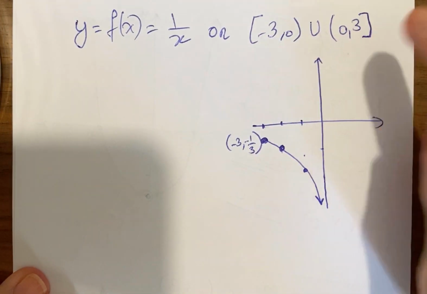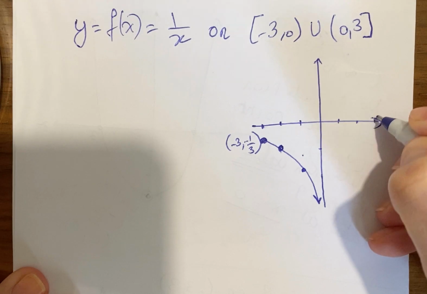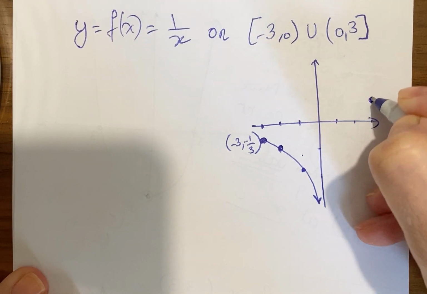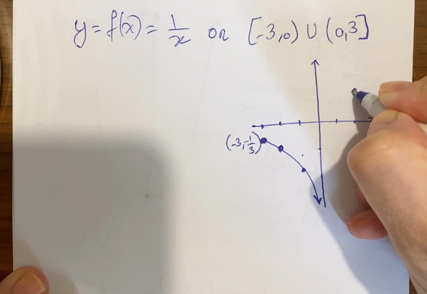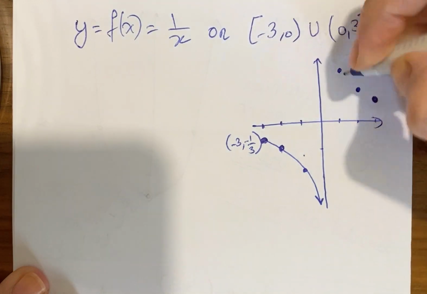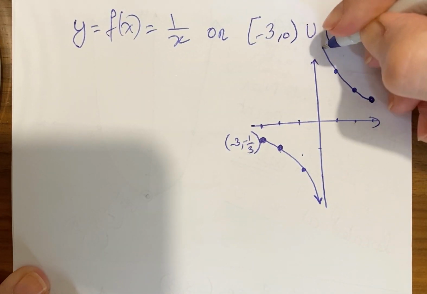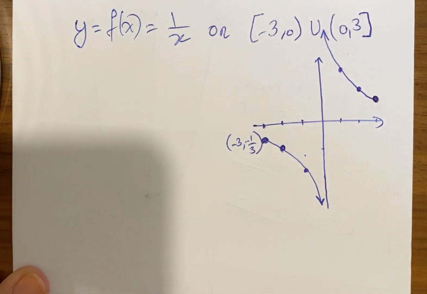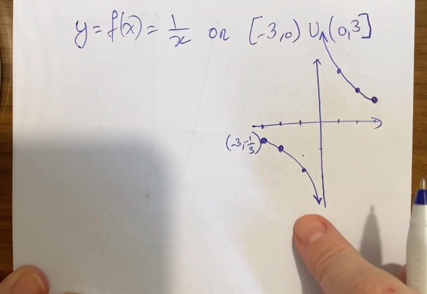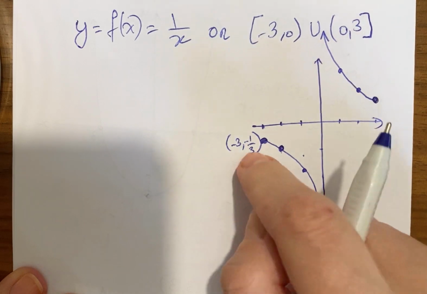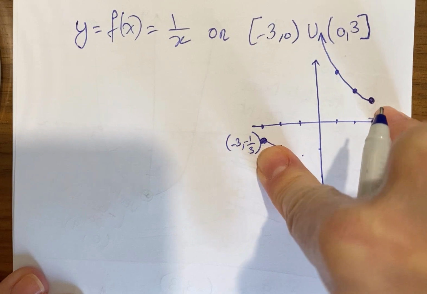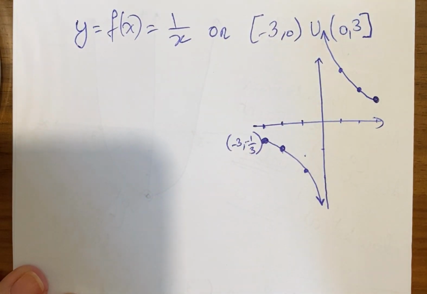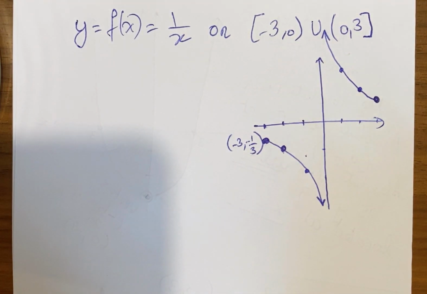Now from 0 to 3, at 3 again it's equal to 1 over 3. It's a closed circle. At 2 it's equal to a half. At 1 it's equal to 1, and this will keep on going all the way up, because as we approach 0, the function will go all the way up to plus infinity. We all know the normal hyperbola. What's different between the normal hyperbola and this is that here it stops at minus 3 and here it stops at 3. So it starts from minus 3 and stops at 3. We do not continue from the left and the right. Does this have an absolute max or an absolute min? Let's search for it.